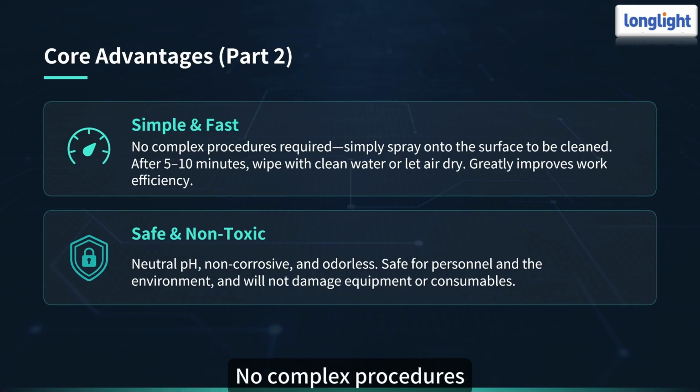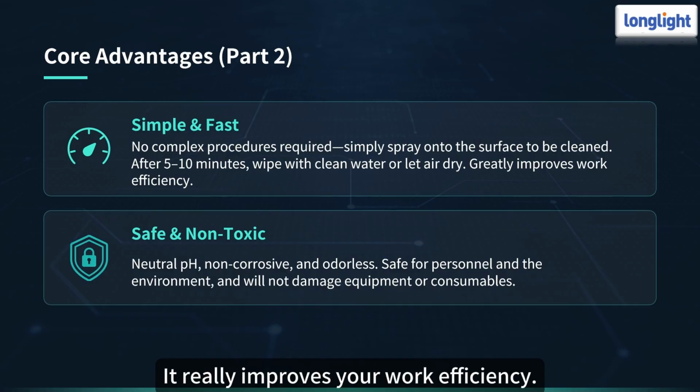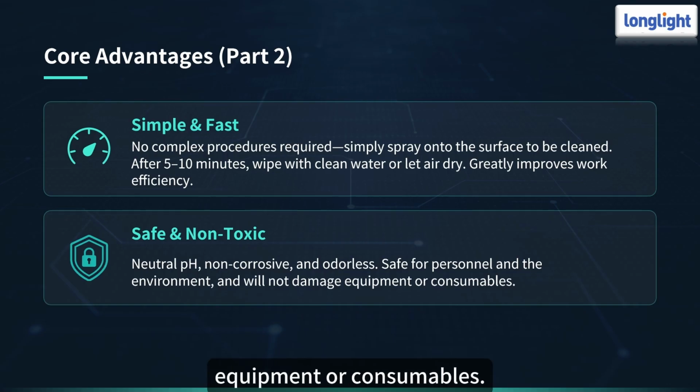It's also incredibly simple and fast to use. No complex procedures, just spray it on the surface, wait 5 to 10 minutes, then wipe it off or let it air dry. It really improves your work efficiency, and it's totally safe and non-toxic. It has neutral pH, non-corrosive, odorless. It's safe for you and the environment, and won't damage your expensive equipment or consumables.